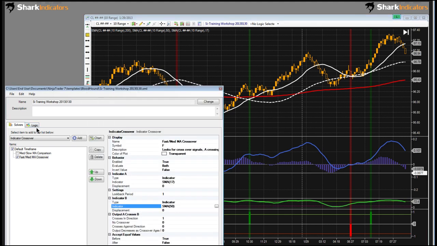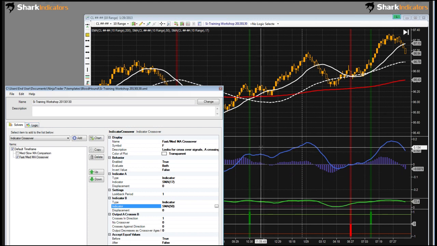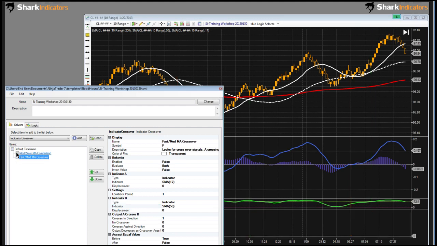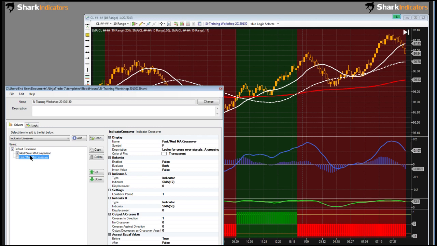Now what I'm going to do actually is build this filter first for the MACD. Before I start using a logic template, I like to try and create all of my solvers first, because it's just easier to turn the solvers on and off.